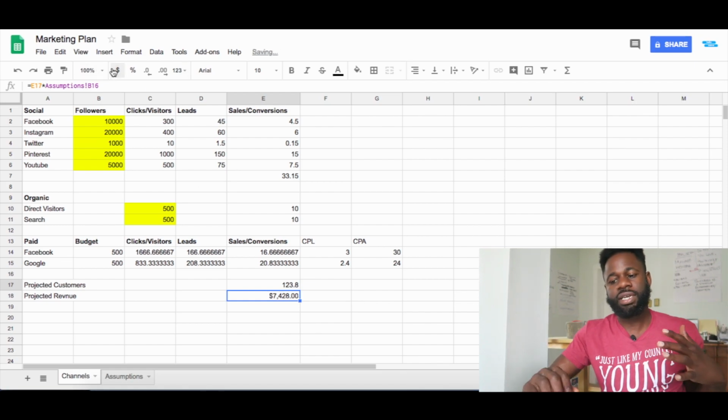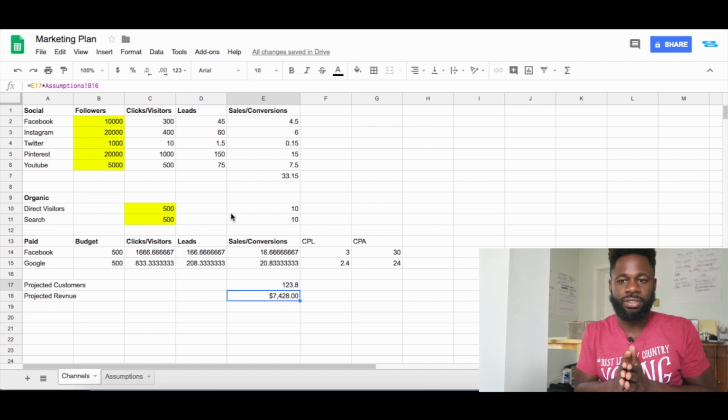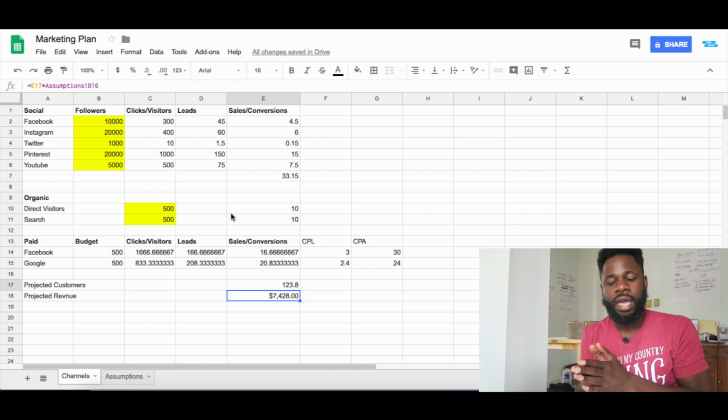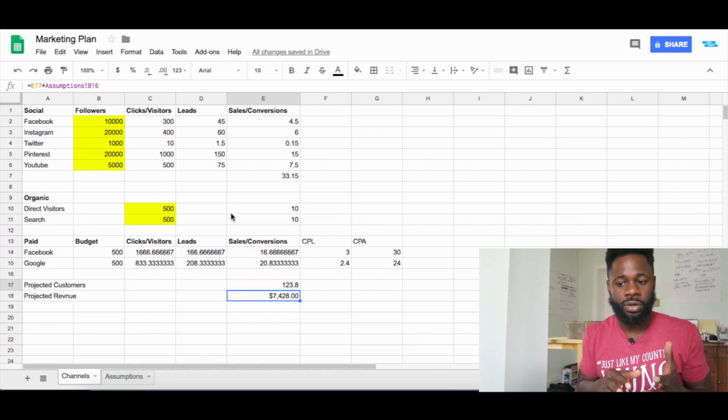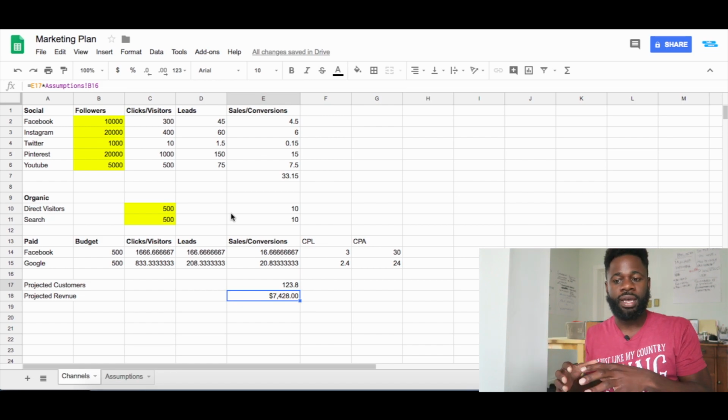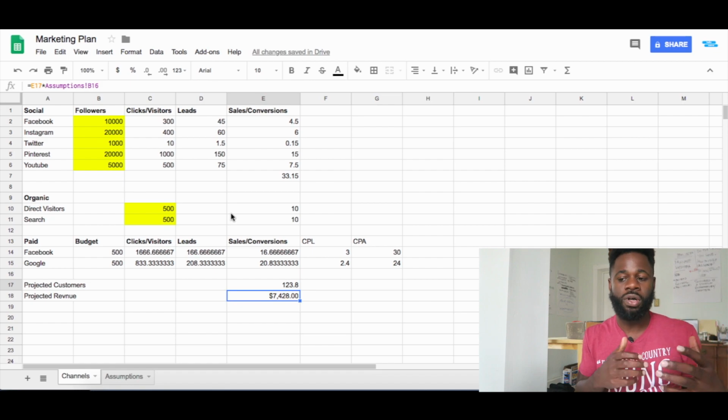This is a nice plan because it allows you to very methodically look at each channel and look at the traffic, and if you need to grow in one area or the other, you can actually do it, and you have it laid out. You can get more sophisticated. You can divide your goal by each week and say, this is our growth goal and this is what we're hitting. This will give you a really good idea, and it forces you to be realistic about your business, which is what I really like about it.